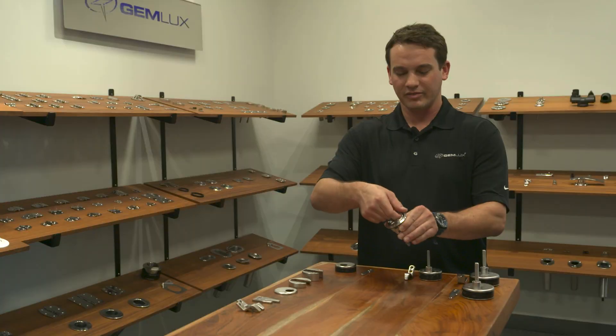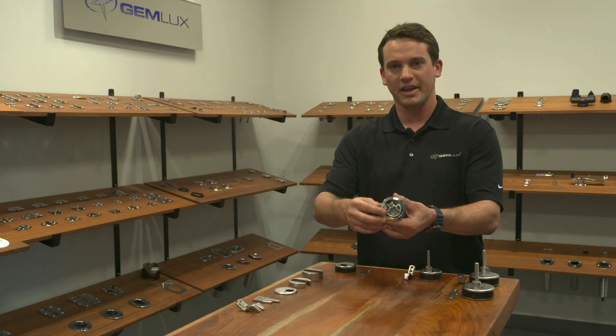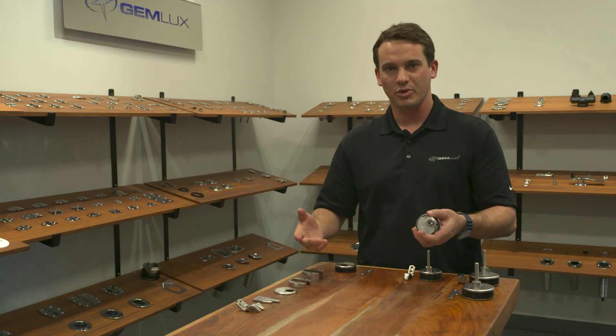The new latches also have a handle that can flip over with the cam disengaged, and it has a red dot to let you know that it's not engaged on the underside of the lid. The new shaft length is also a half inch longer, and that just allows more adjustability.